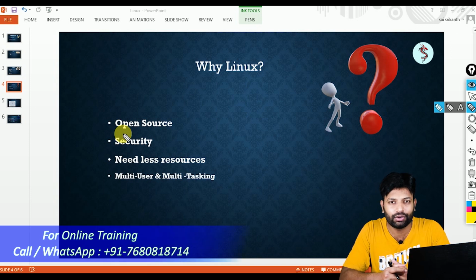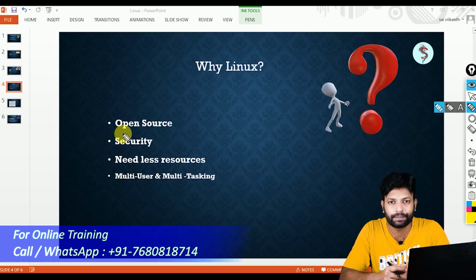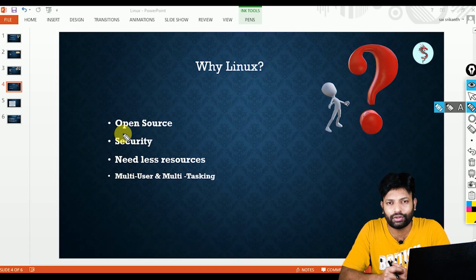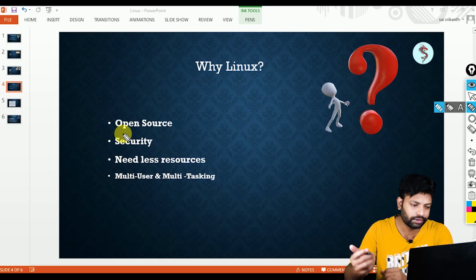Now, since everyone knows that Windows is user friendly, but still most of the people are using Linux. They know that Linux is not user friendly. So the question is, why are they using Linux? In this world, compared to Windows users, Linux users are more. So what could be the reason? That means we are getting so many advantages in Linux, which may or may not be there in Windows. Correct or not? Probably that could be the reason. So we are going to discuss all those advantages in this class, which are not at all there in a Windows machine. So let's see one by one.